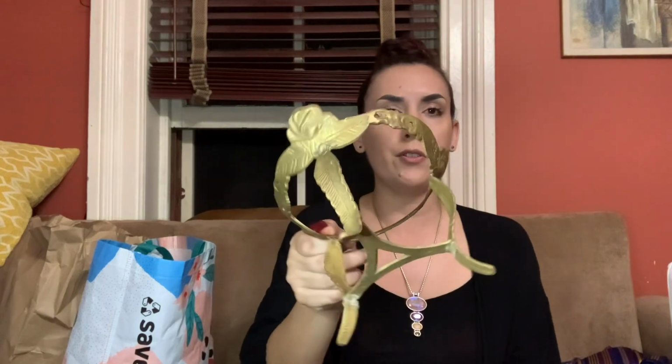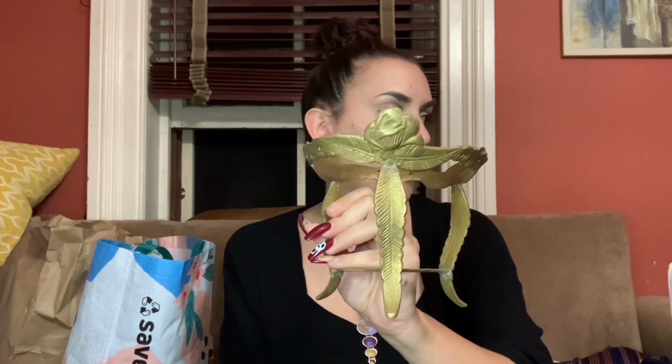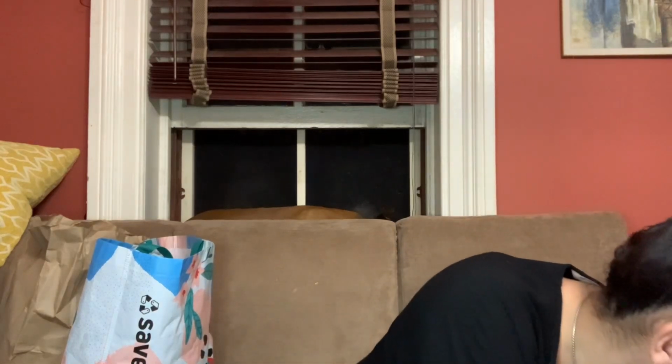What else did I get? Okay, so my mom picked this out, and she was going to get it for her succulent at her house, but I told her that it might not fit. So she's like, all right, well, if it doesn't fit, you just take it for your booth. And it didn't fit, so it's mine now. But I think it's really pretty, and I have a lot of gold themed stuff in my apartment, so if I can find a planter that fits in it, I might keep it. Otherwise I'm going to need a planter to display it in the booth. If I find a planter, probably like $20, $25. Okay. Now, let me just get this situated.